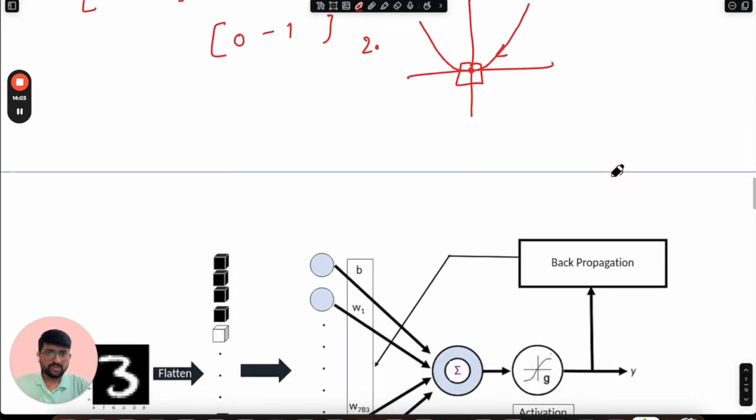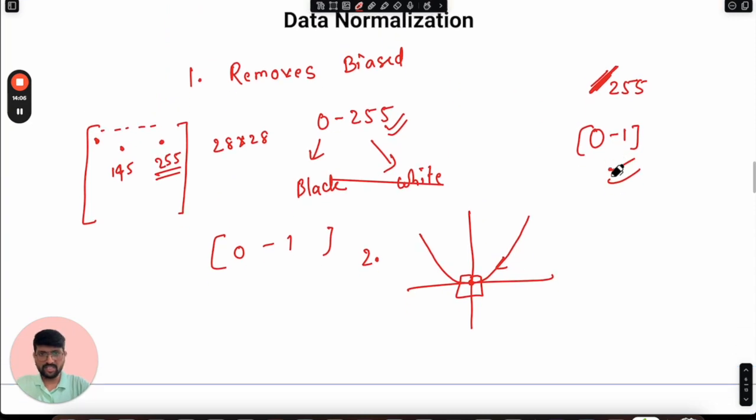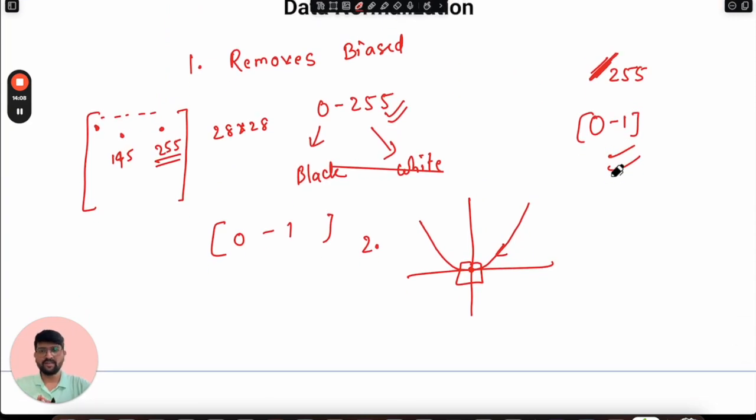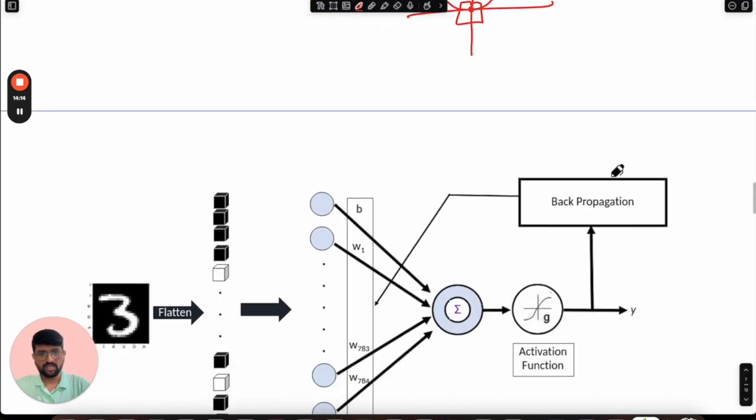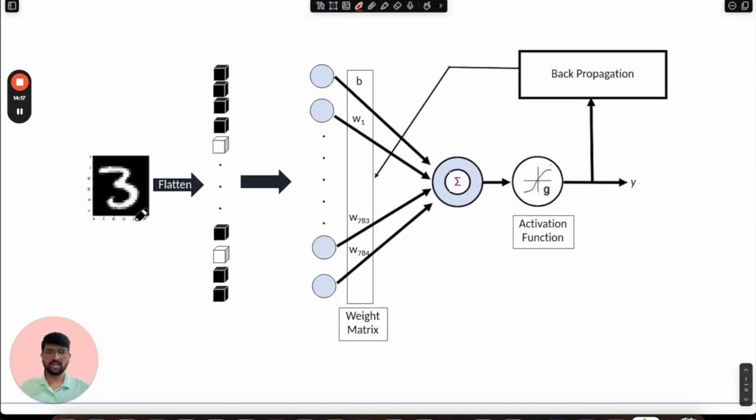So after this we will have the complete data. Once we have the data, we will need to build the model, so let's learn about the model also. This is the complete diagram which we are going to use. We will have an image, like suppose a 28 by 28 image. First we will flatten it. It needs to be converted into the form of 1 cross 784, where 784 is nothing but 28 cross 28, right? And this 1 cross 784 will be fed into the machine learning model, where we are going to use the logistic regression model.